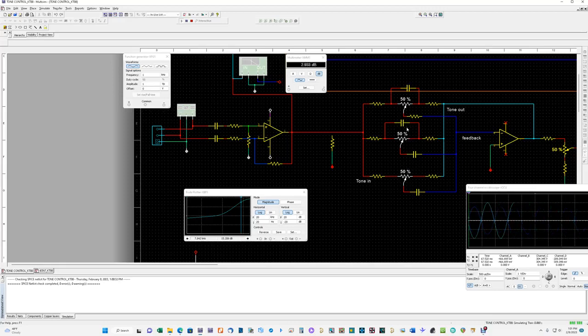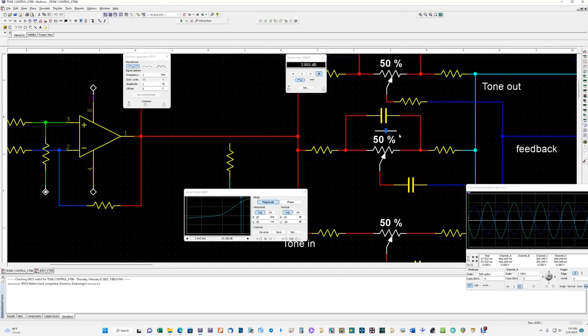Let's see what happens when I do the opposite thing, which is the mid frequency. Right now it's at 50%. What we should see here is this section where the mid goes up, and this where we had a rise, it's supposed to go back flat. Let's run the analysis and see what happens. So we have a rise in the mid frequency.